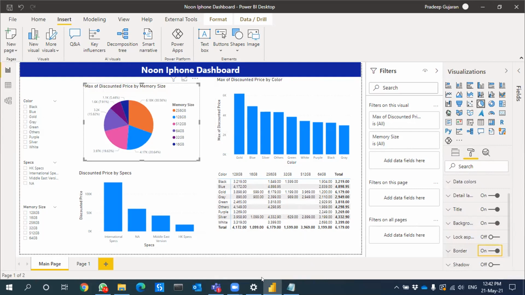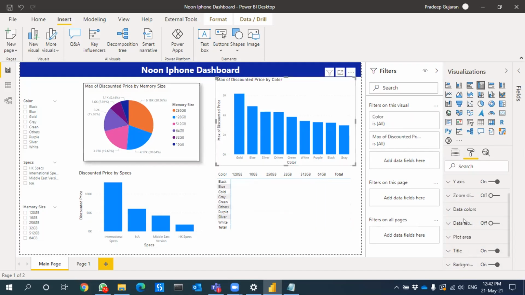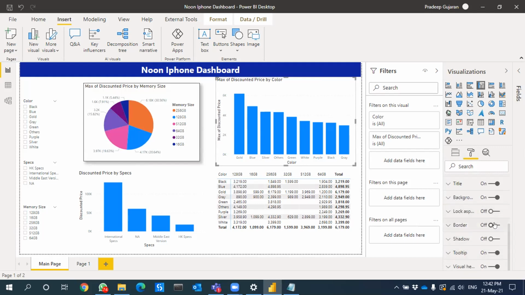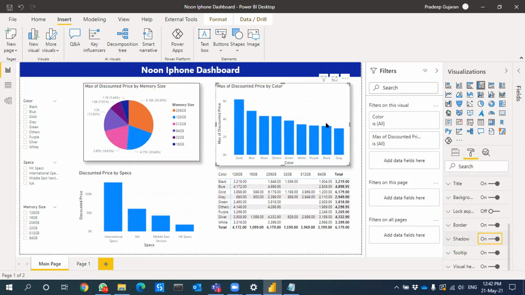Wait, did we start the recording, by the way? Yeah. Yes, it is getting recorded. You can see the sign over there. Thank God. Otherwise, it would have been really difficult to again cover so many things. We actually covered many things today.